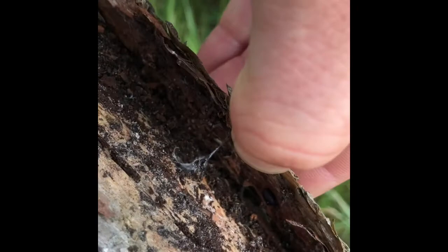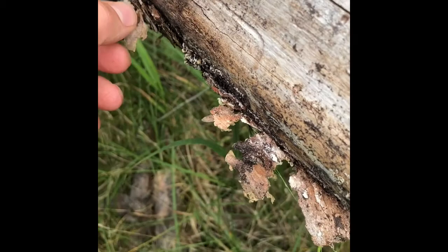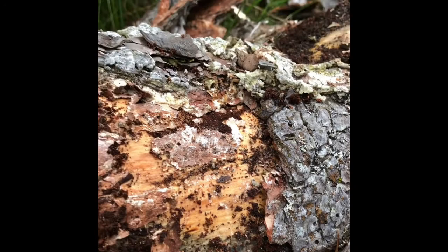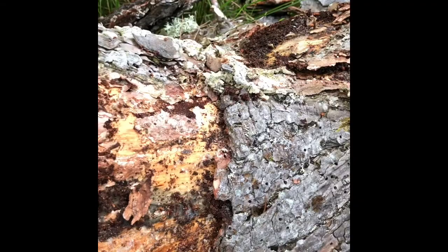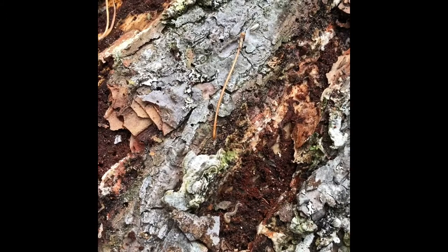There's an earwig scurrying about. Like I say, this is a good tree to find things because it's obviously been dead a while — this is what all the insects love. I see an ant carrying something to eat. I think it looks like an egg it's carrying. So there's probably a termite you found there, buddy, carrying one of his babies. As you can see there's loads of little holes in the wood where the termites are buried in — they'll be really deep in here.